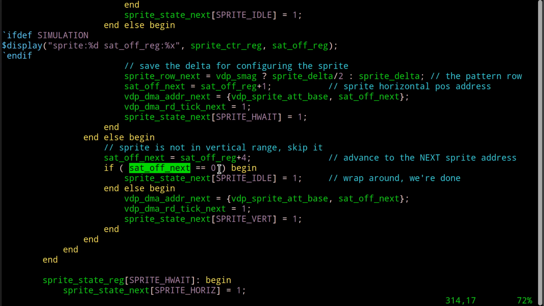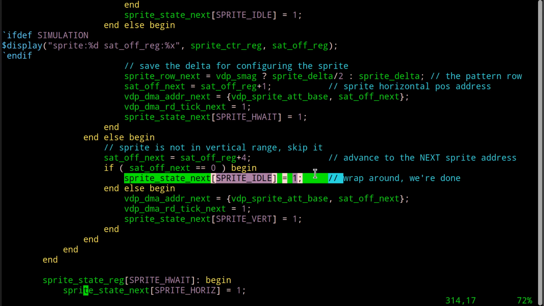Is the offset next equal to 0? Aha! There's another problem: we've got to wrap around. This counter here has just the right number of bits to represent the size of all the entries. It's a power of 2. If I go 1 past the end of my 32 entry table, I end up with 0. And if that happens as a result of this addition here, because I'm asking about the next, not the reg here, again, the new value, if it becomes 0, I know I ran off the end of the table. I'm done. So I go into idle, just like reaching the sentinel.